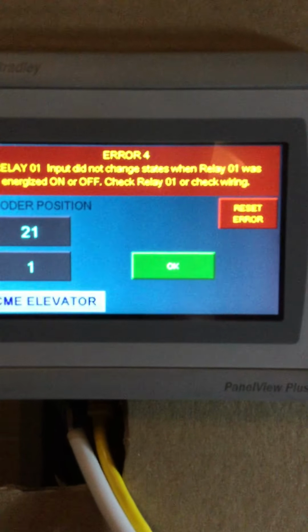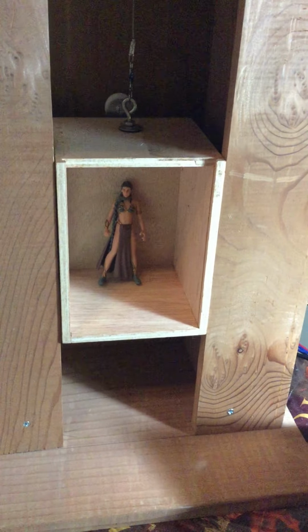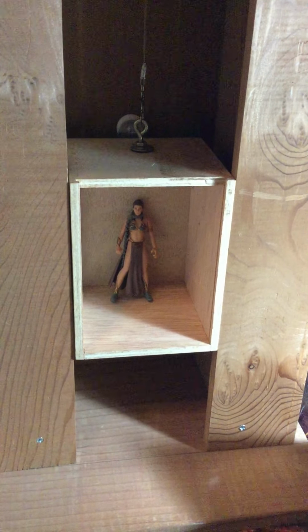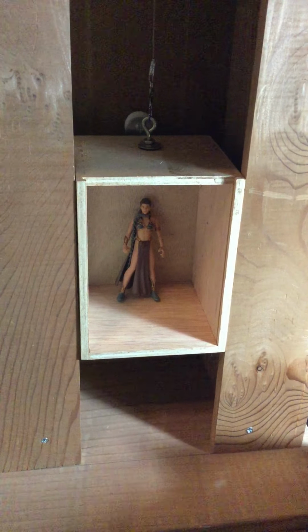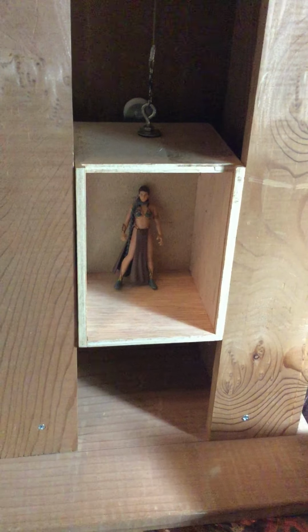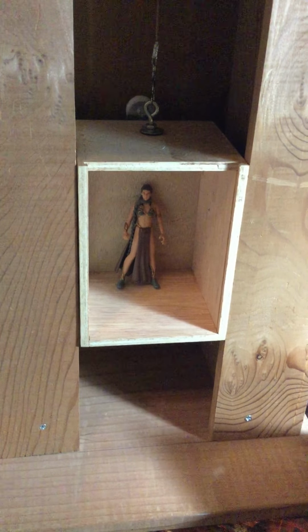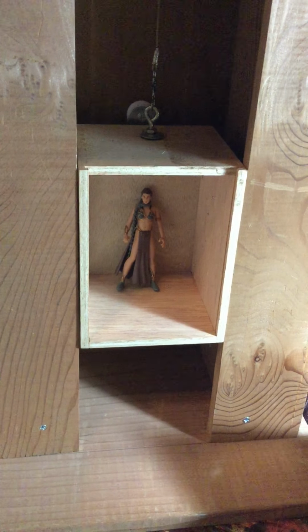Right now, since we kind of have people stuck in the air, we're going to go ahead and bring them down. We're in manual still. We cannot bring them down in automatic. It won't work. So we go to manual. We're going to bring them down. We can override this fault in manual.